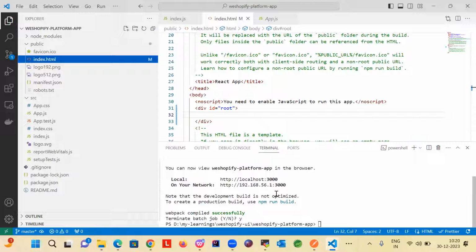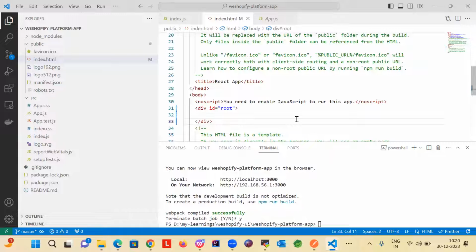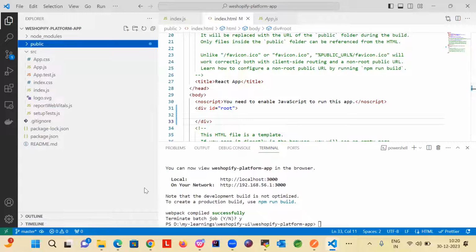Ours is HTML, but the React requires the JSX. JavaScript extension elements is what we need. So we have the online tools where we can convert the HTML text to JSX and then we can use it.